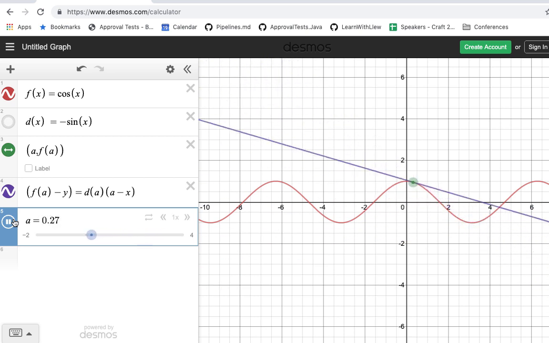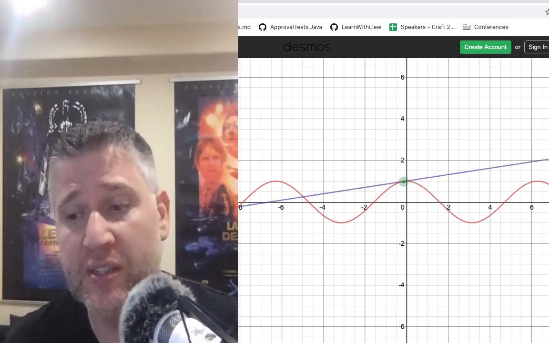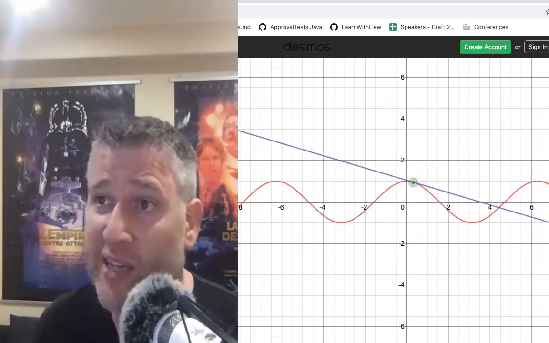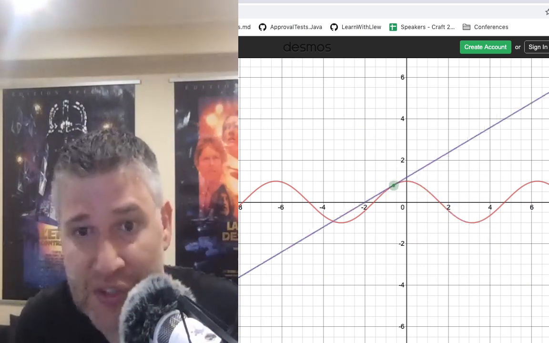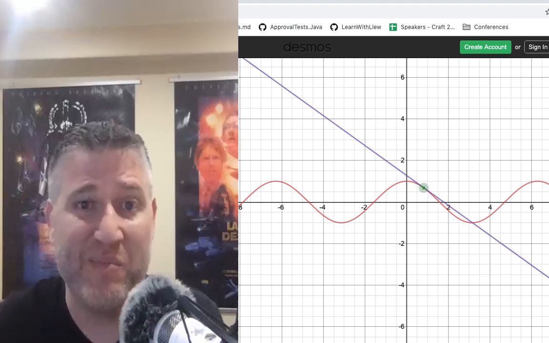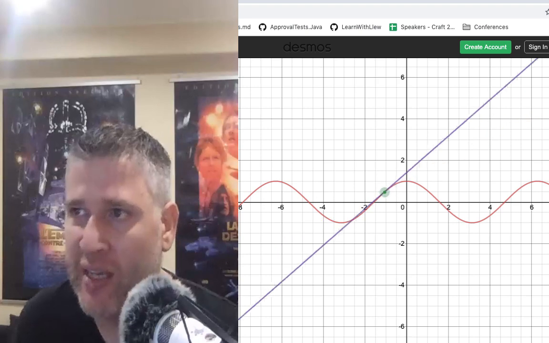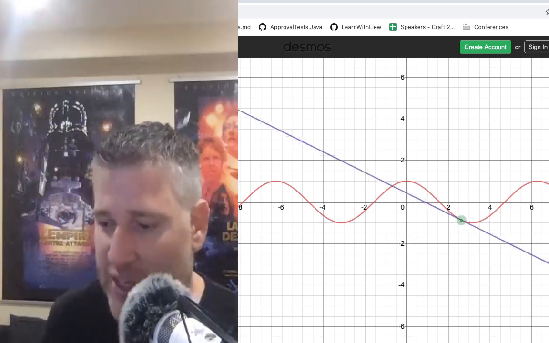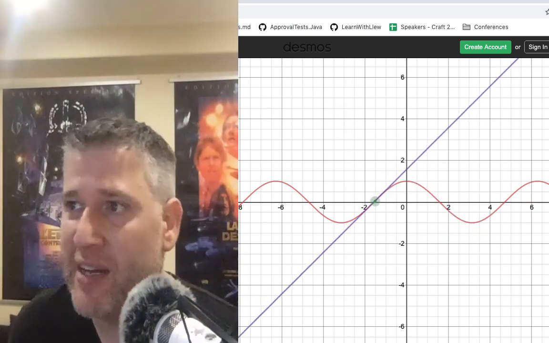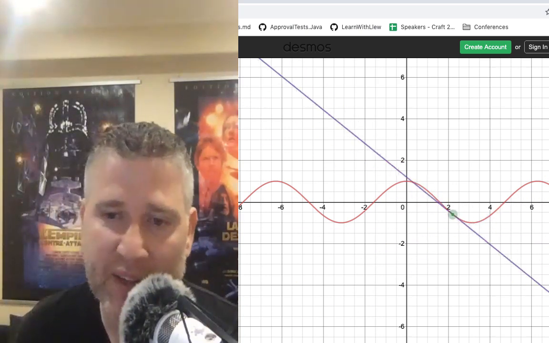Yeah, so because I'm exposing the property, I can check if I have the right answer, even if I don't know what the right answer is. I don't need to know that this is the right answer to tell you it is the right answer or it isn't the right answer. Which means once you do this, you should never get a math problem wrong again by accident. And an interesting thing is the property of this actually helps to understand the math, as opposed to cheating or checking to just make sure you got the right answer. Because now you're actually getting a better understanding of why this might be the answer and how that answer relates to it mathematically.